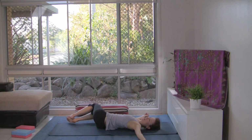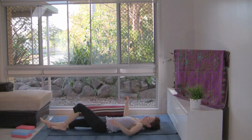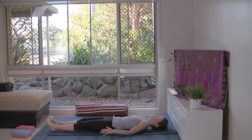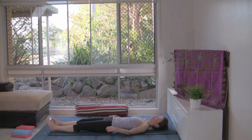And with your inhalation, let's draw back up. Exhale, releasing the legs along the mat. Take a moment to adjust, checking your spine is long, your neck in line with your spine. Allow some space at your lower back.